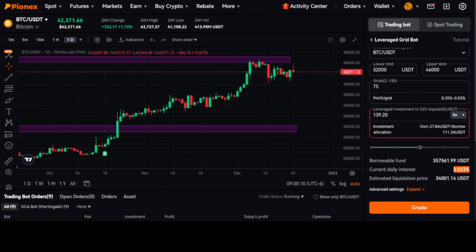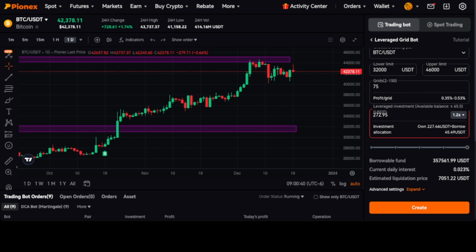So if I end up lowering this, say I do 1.2, okay, I still don't have enough to end up doing it. And this account currently is pretty low, and I'm all right with that. But one thing I want you to know about is what's called the estimated liquidation price. If this price gets hit, you will lose all of your funds. The bot will close, it will stop, you will lose your funds. Okay, so that's going to be a big problem if it gets down there.